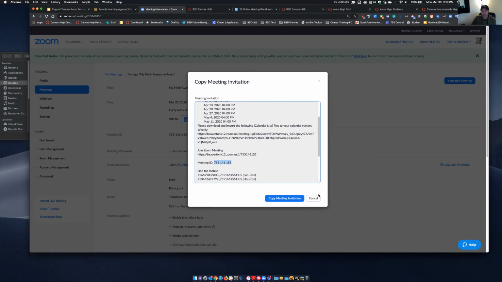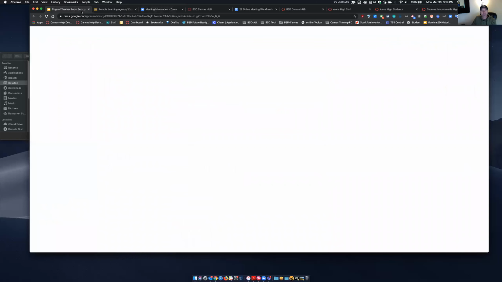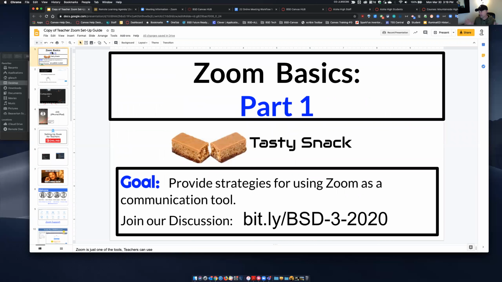A waiting room is a great idea. And I don't know if you noticed, but when you guys were hanging out on my first slide, I had my Zoom open so that this was the first thing you saw, or at least I tried to. So if I knew I was meeting with students in a few minutes, I would have this showing my slide. I might have some norms or some classroom procedures or routines. Hey, we're going to meet in class today. Here are a few things I want to remind you of. Or I might even put a web link where I want to engage them and get going.